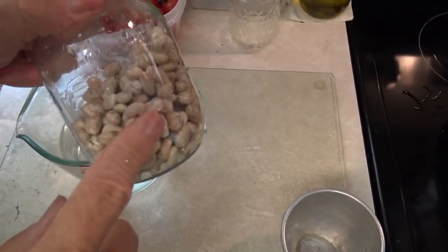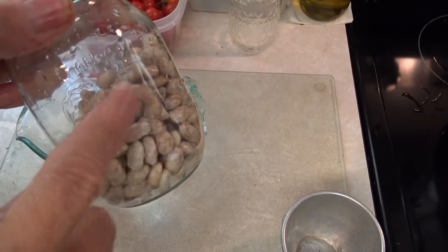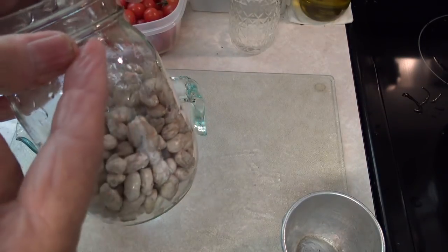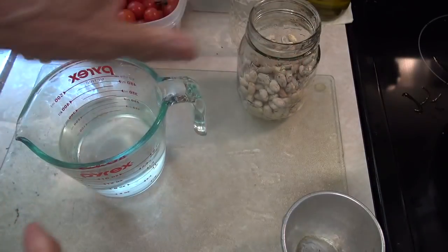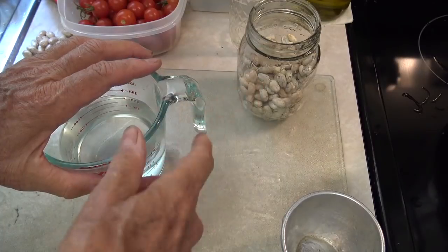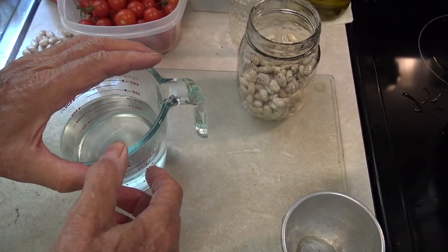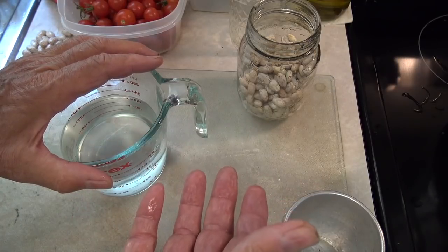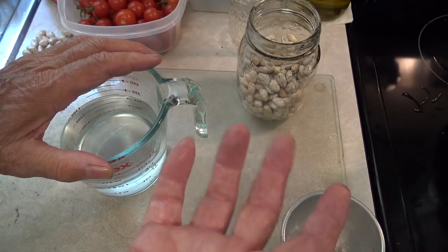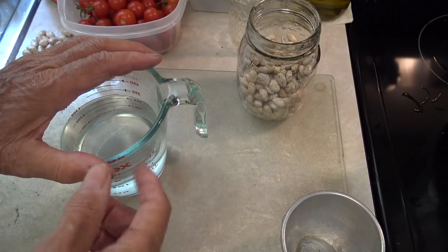We said we had 16 cups of beans. We're going to put 1 cup in each pint jar, then fill it up with water. So that means we need a cup and a half of water for each jar. 16 jars, that's 16 cups plus 8. 16 cups, and then the half cups, which would be 16 halves, but we'll convert that to a cup, make it 8.